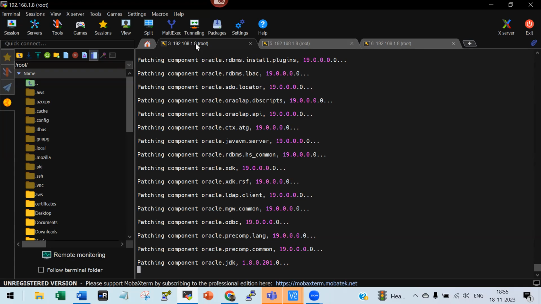So it's a three-step process. One, you apply the CPU patch, which brings you from 19.6 to 19.20, and there is one more Java patch, and then you should apply the ETCC and ensure that there are no more pending jobs. So you are up to date almost till July. You are up to date.